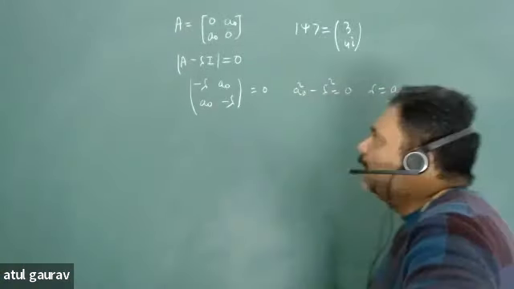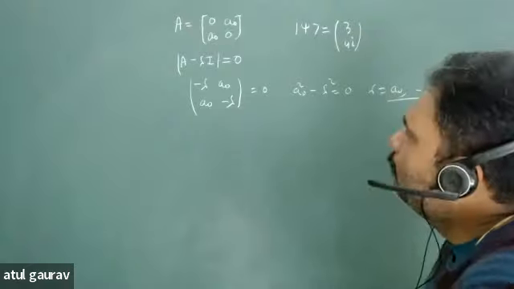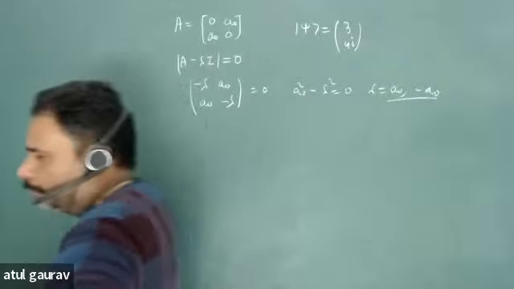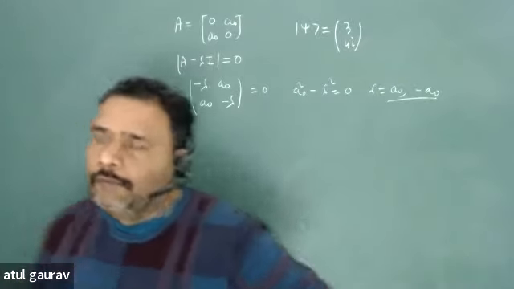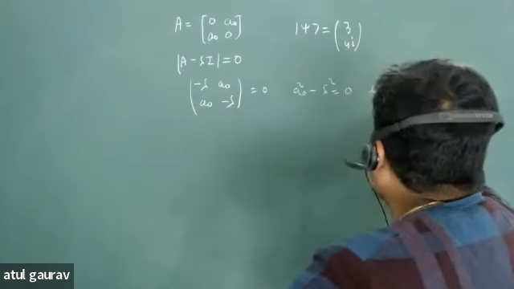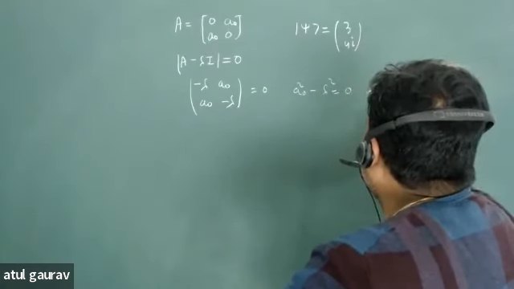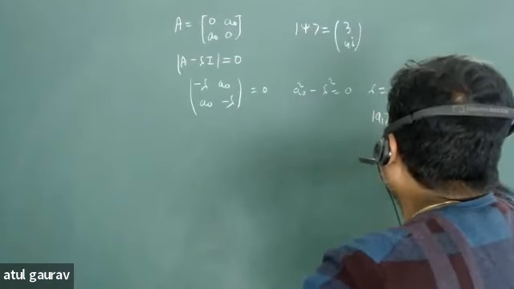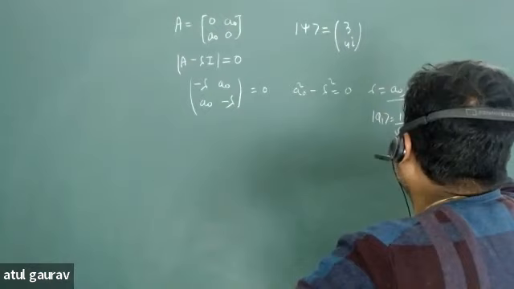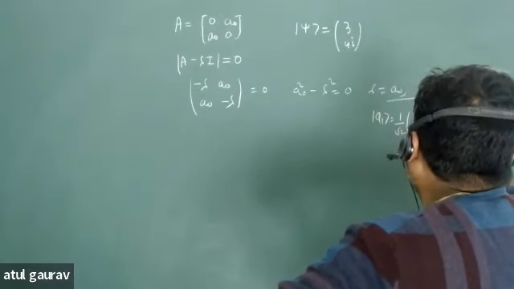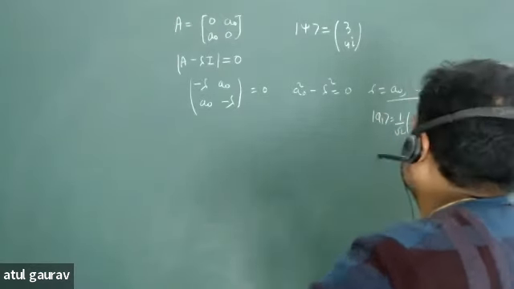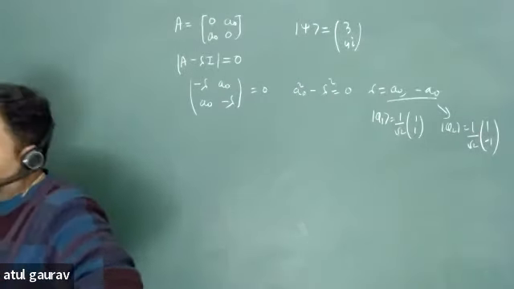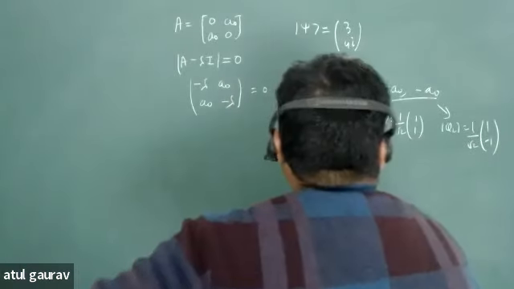Now you have to calculate the eigenvectors or eigenstates. What are the eigenstates corresponding to A0? किसी ने कैलकुलेट किया है? 1 by root 2, 1, 1. Very good. So the eigenstate corresponding to A0, I can write this one as phi 1, and this will be 1 by root 2, 1, 1. And what about phi 2? 1 by root 2, 1 minus 1. Very good. Sir, probability of A0 is half and probability of minus A0 is half. Excellent.